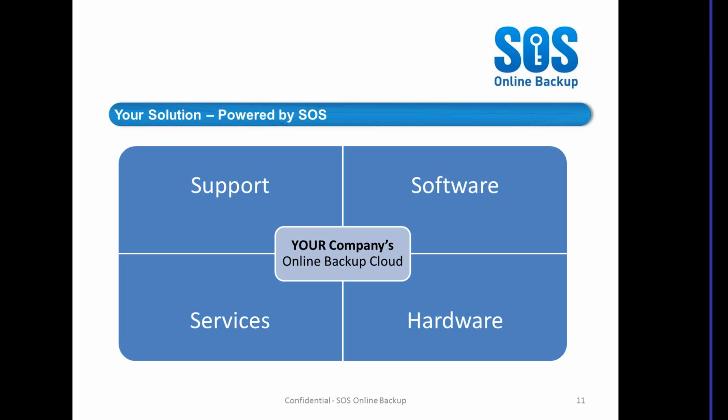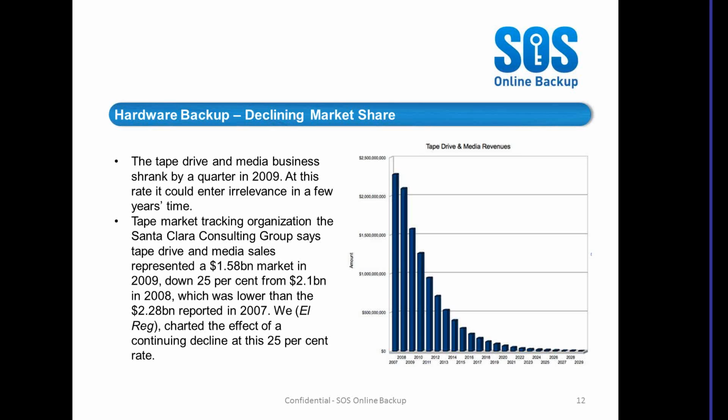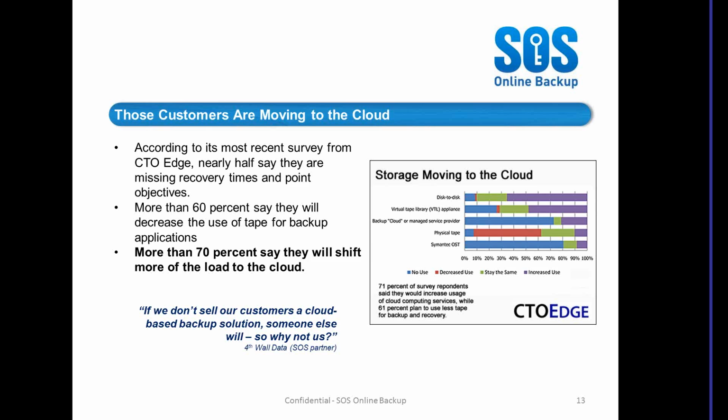We're seeing a pretty steep decline in tape and hardware-based backup in general. If we look at the statistics for tape sales in North America, we've seen an absolute collapse of that market, reduced from 2.3 billion 2 years ago to just under 1.4 billion this year. If that trend continues, we're going to see tape backup recede into being a legacy technology pretty quickly. And what's replacing it? Well, the numbers seem to indicate that cloud-based backup is what's replacing it. According to a recent survey by CTO Edge magazine, more than 70% of the CTOs and CIOs who were surveyed said that they intend to shift some or all of their backup load to cloud-based backup.